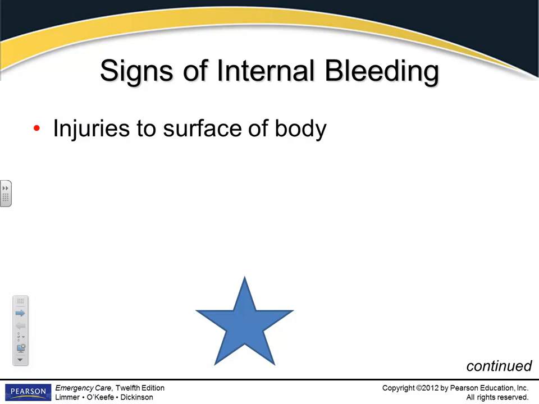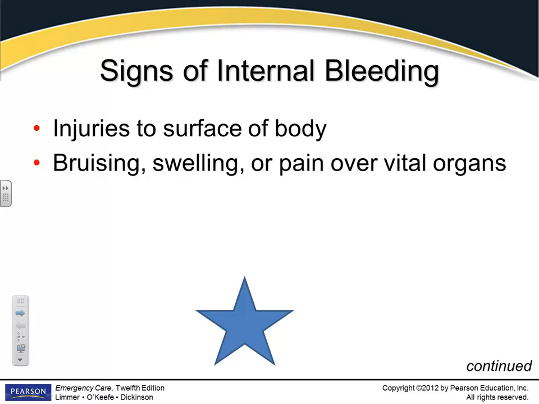Signs of internal bleeding. The way that you'll recognize internal bleeding, oftentimes there'll be signs on the surface of the body. What would you be looking for? Bruises, yeah. Also known as the C word? Contusions. Good work. Bruising, swelling, or pain over vital organs. What's the deal with the vital organs thing here? Any specifically you can think of, we definitely don't want to bruise up. Like your spleen in particular, I always hate for that thing to get injured. Yeah, any of your vital organs, your heart, I hate it when it bleeds inside.